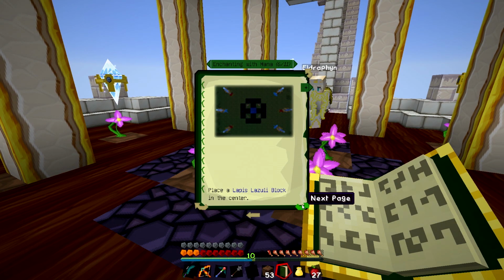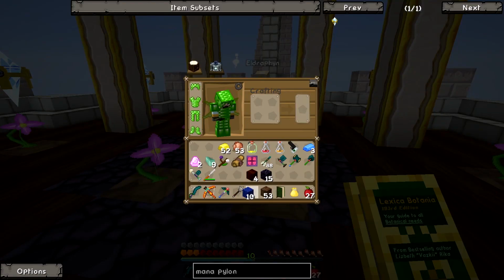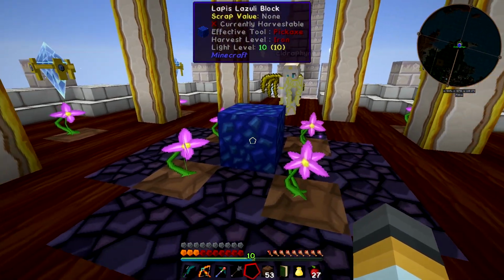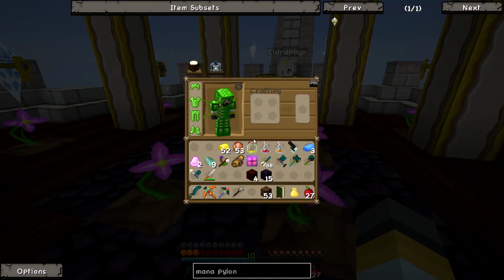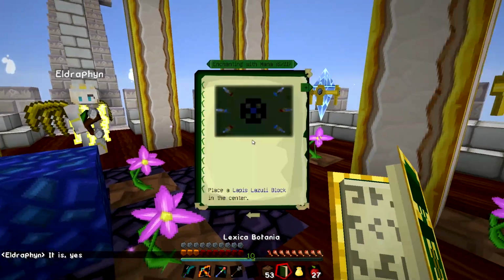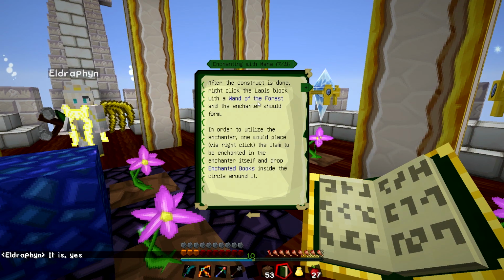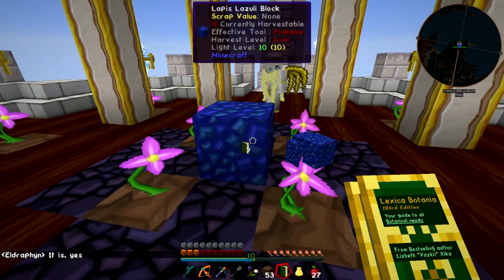Place a lapis lazuli block in the center. So that's on top of this, I guess, and we've got one of those here, luckily. Is this going to complete the structure? There it is. Is that the right place? I hope so. And now let's read the book. And after the construction is done, right-click the block with a wand of the forest. All right, sweet. Let's do that.